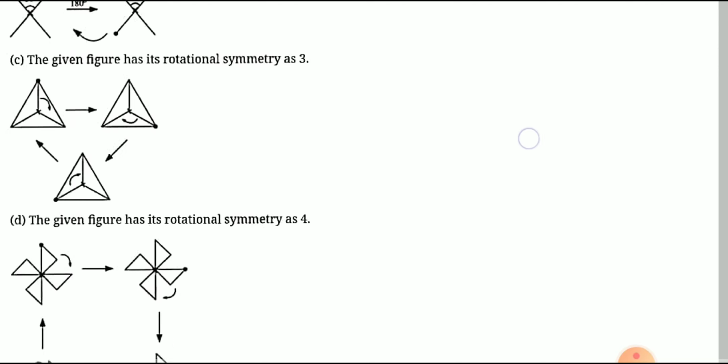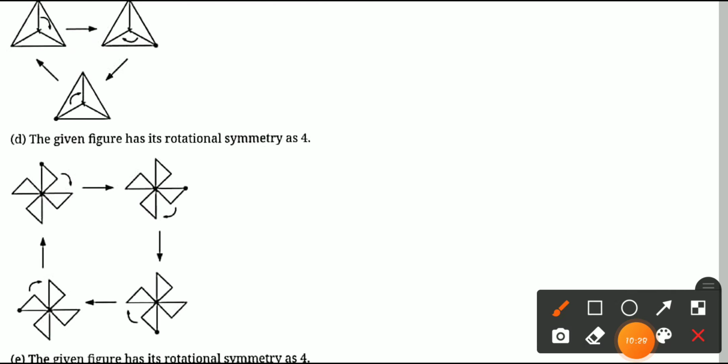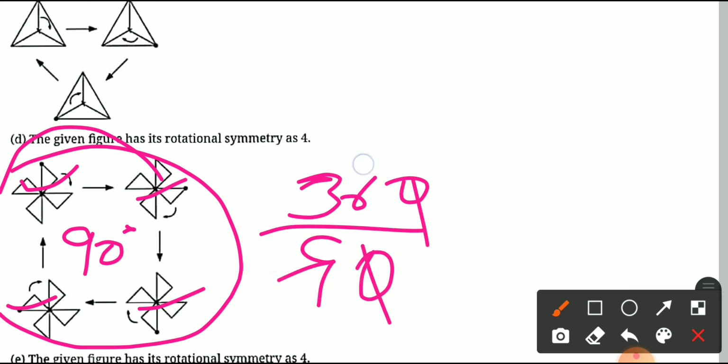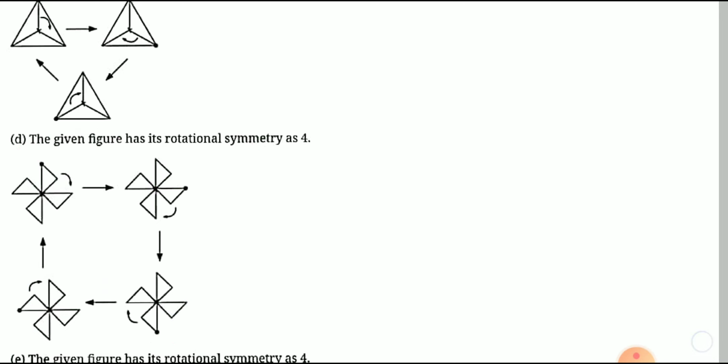Now the fourth one, at the 90-degree rotation, okay, they get the exact same figure 1, 2, 3, 4. Do you see any difference in all 4? No. So actually it is rotating at a 90-degree angle. So 360 degree upon 90 is equal to what? 4. Also you can observe with the help of this figure. Here we have 4 figures. 4 times it looks the same. That's why the answer is 4. Okay. So I told you how to find this answer. Either you can do it by observation. Observation means count how many times it looks the same, or by calculation, divide the total angle by the angle of rotation. That means 360 upon angle of rotation.